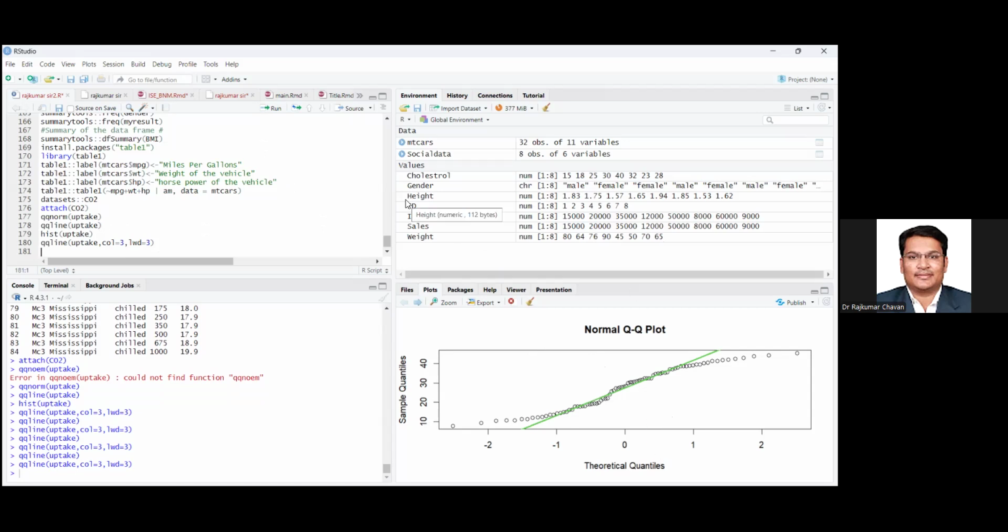Everyone understood what you have to do here? So that graph should be visible, whatever code we are running. I got it, sir. Yeah. So you can stop sharing that. So I'll just go to R Studio and Excel.